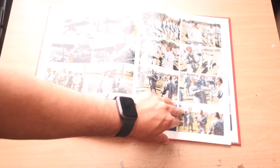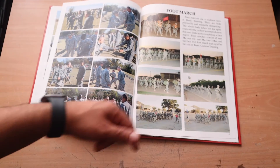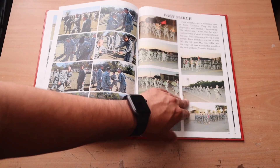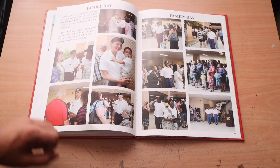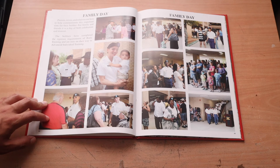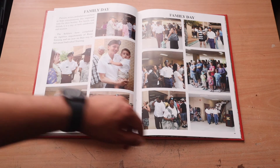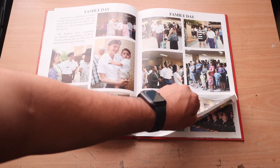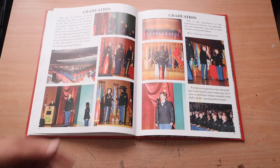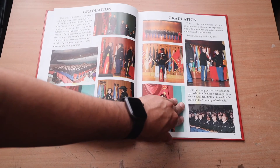The foot marches consist of one 3K, one 5K, one 8K, two 10Ks, and the final 15K foot march that signifies the end of basic training. Then you've got family day — parents, wives, and relatives come to help commemorate the important milestone. It's a day of celebration and reunion. Graduation is when you put on your ASUs for the first time, go over all your awards and academics — it's more of a show for the family and parents to signify that you made it through nine to ten weeks of basic training.